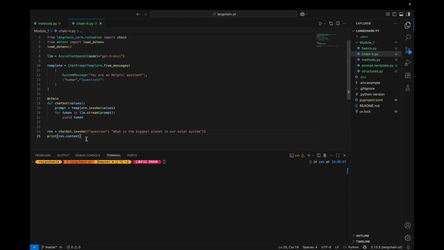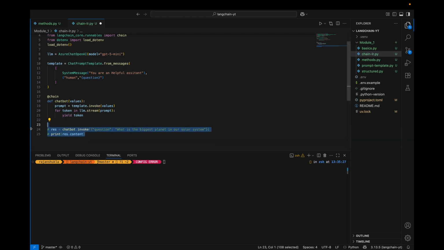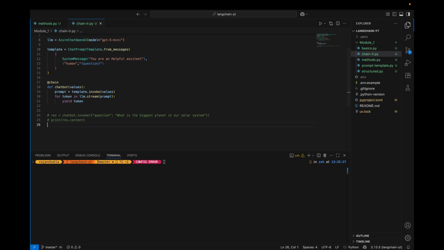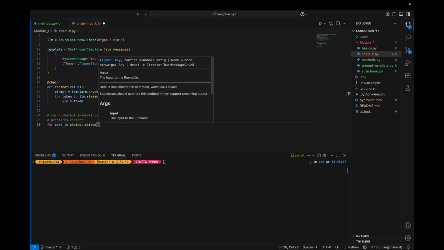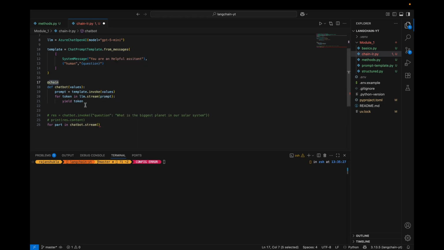And in the same way, when you are calling the model, let's see how you can see the response. For part in chatbot dot stream. Look, because we have added this decorator, we are getting these methods already implemented for us.